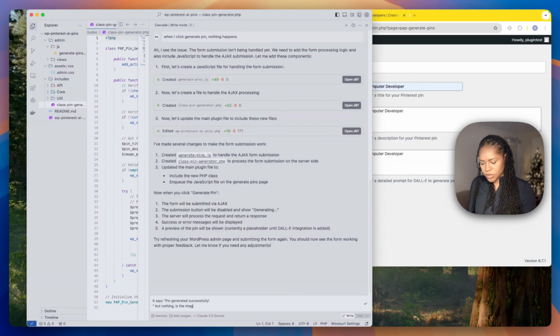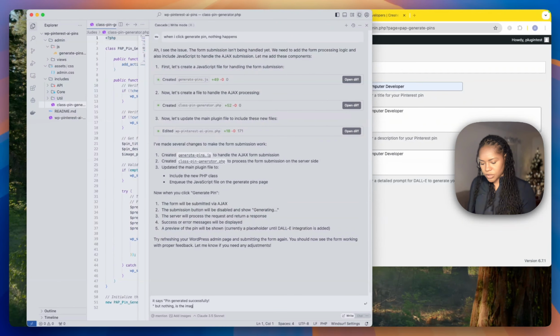And also I thought this was supposed to generate the images in the post menu. So let's see if it's done that for us. If we go to create a post or go to edit hello world, let's see if it's given us the ability to add these pins from the edit screen, and I think it will have.